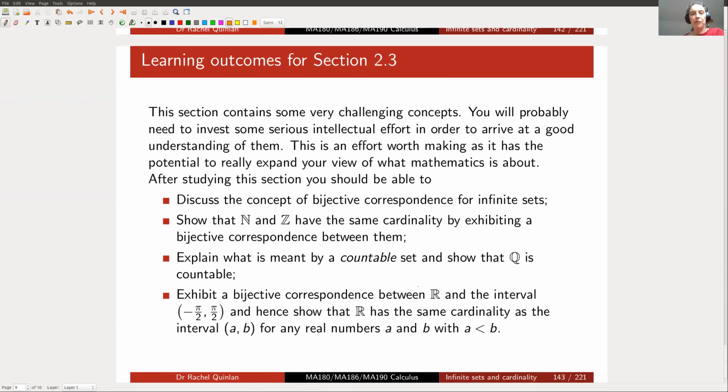So a couple of things just to recall: what have we actually talked about? The concept of bijective correspondence for infinite sets, the concept of two infinite sets having the same cardinality, and in particular, the natural numbers having the same cardinality as both the rational numbers and the integers. And then the last highlight was the fact that the full set of real numbers has the same cardinality as any open subinterval. The example of the tan function explicitly giving that correspondence between the real numbers and the interval minus pi over 2 to pi over 2 is an important one, worth having near the forefront of your mind.